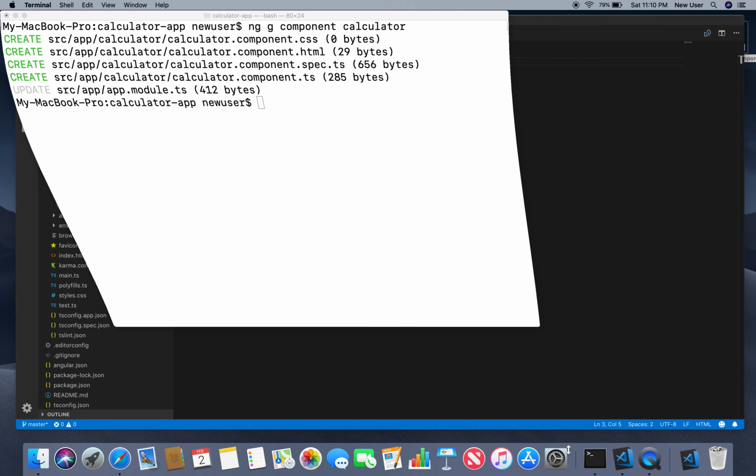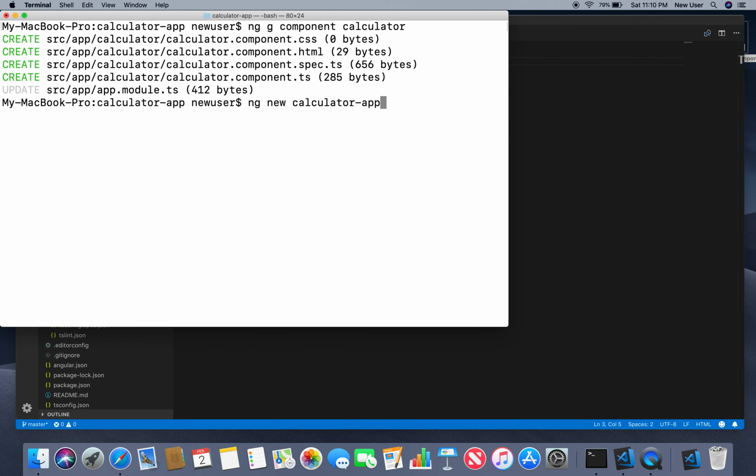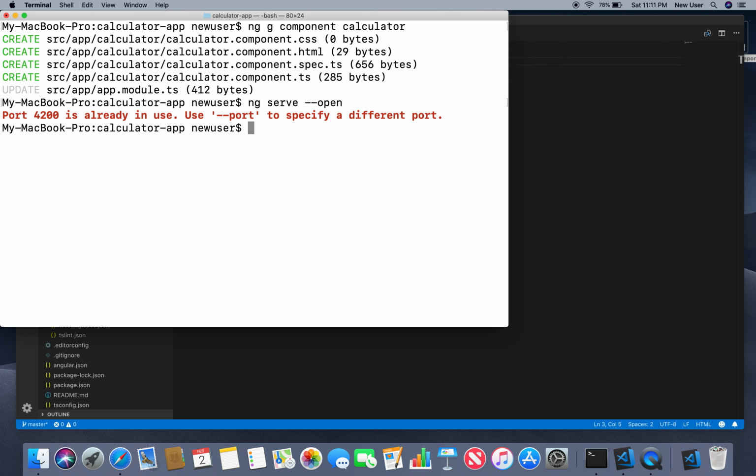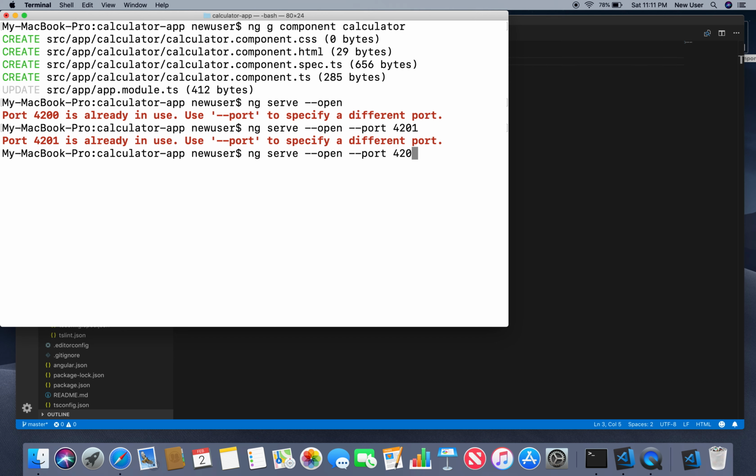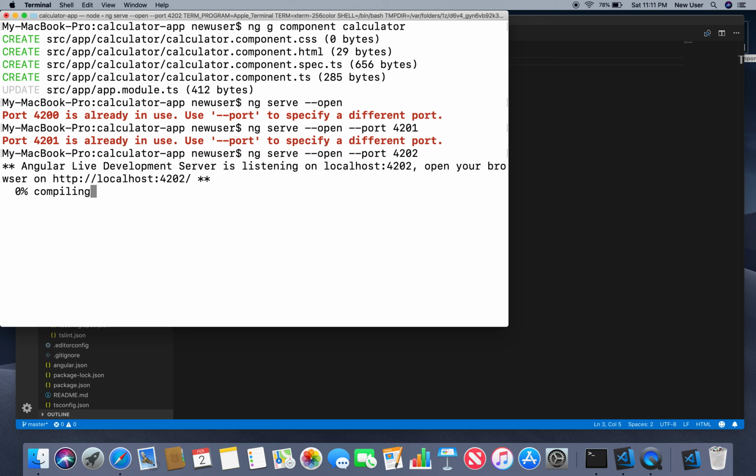So we can go to the terminal and using ng serve --open, we'll start the application. As I have already something running on port 4200, which is default, I will just specify another port. Specify this one.